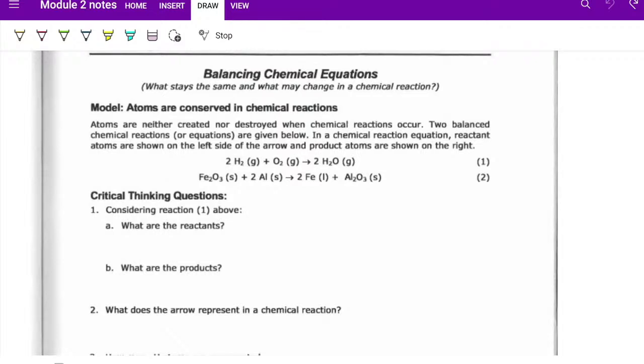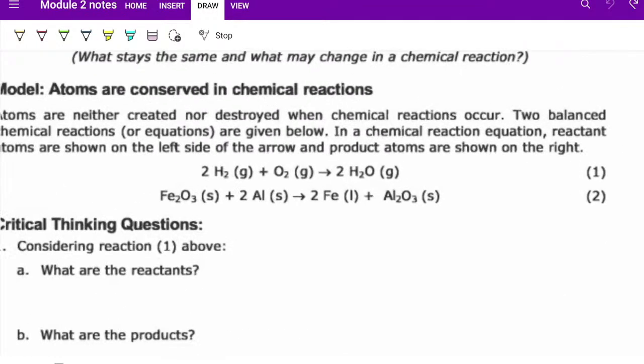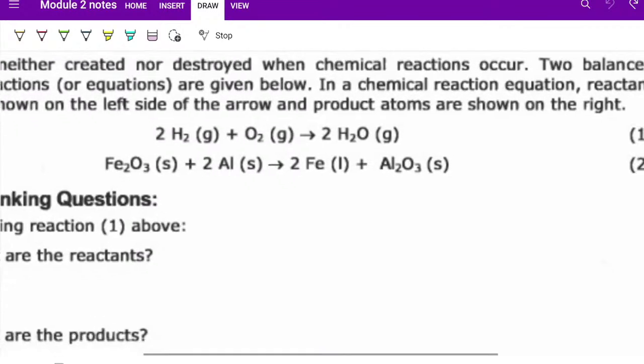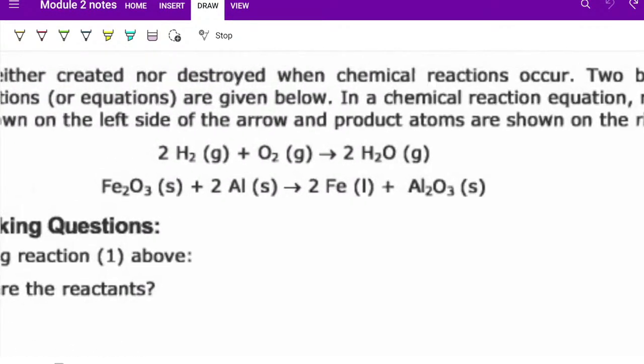Okay, so what you see on the screen right now is the activity that I posted up on Teams as something you can work through to meet this objective for this module. It's just a way of slowly taking you through the concept of balancing chemical equations. So let's first distinguish the difference between a chemical equation and a chemical reaction. The reaction is the thing that actually happens, like the thing you do in lab. And the equation is the thing that we write that describes that. And so when you see things like these here, we would say those are chemical equations.